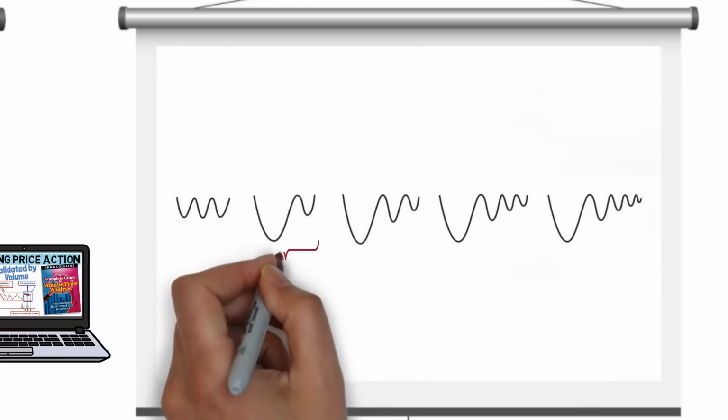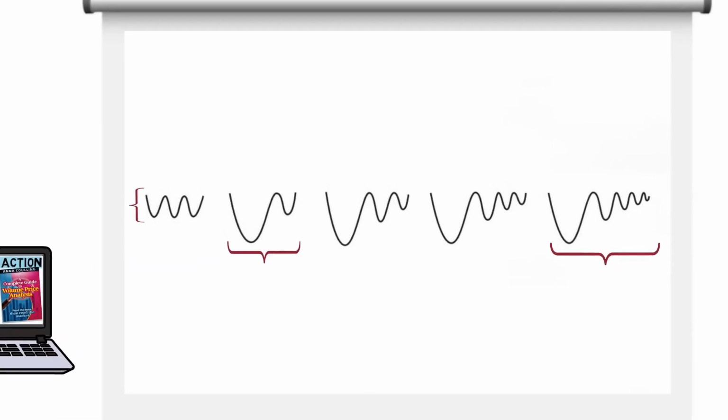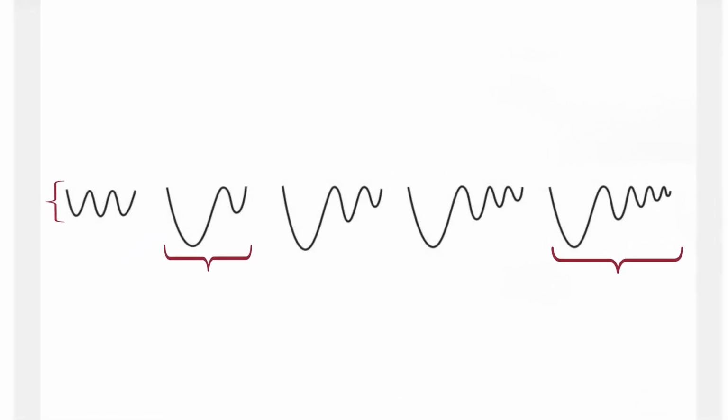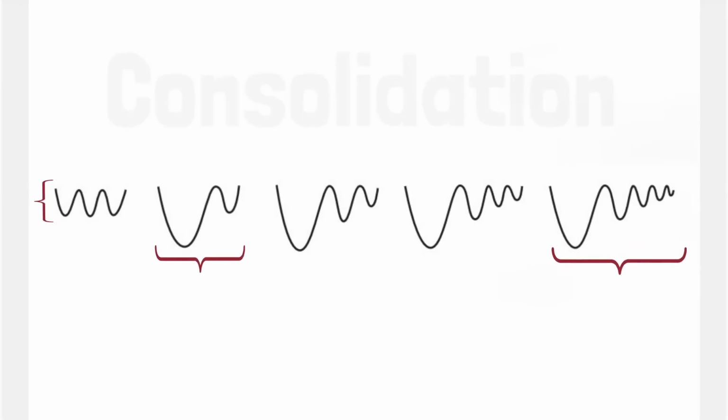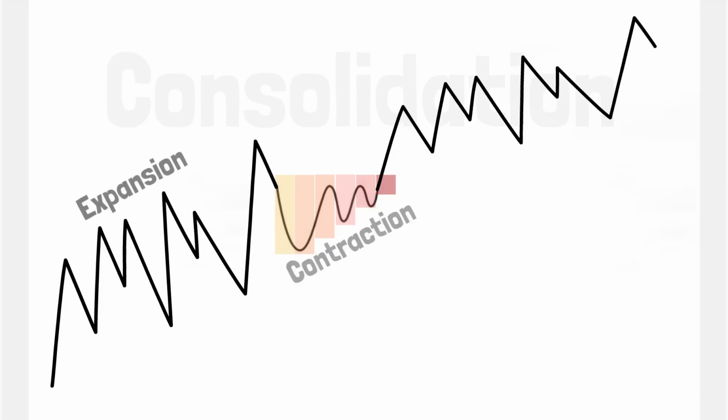A volatility contraction can appear in many forms. Some will be short, some longer, and some shallow in a more lateral form. The key word, regardless of our interpretation, is consolidation. We need to see a tightening of price, which effectively acts like a coiled spring, building pressure and acting as a catalyst for the next move. The theory suggests that expansion is followed by contraction and contraction followed by expansion. That's why you will often see these patterns play out in the charts.